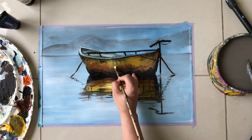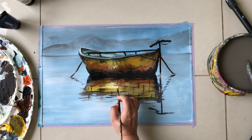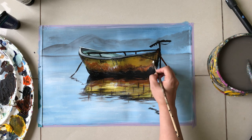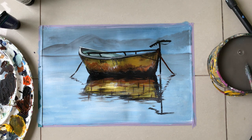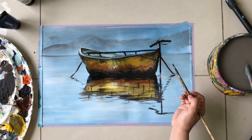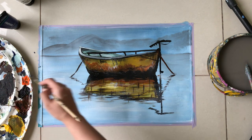Okay, I'm gonna make some white markings on the boat. These are like, you know, the paints have worn out. Like that. Okay. I'm gonna wash my brush out. Let me check. Oh, this is so nice. I'm gonna get some black. And I'm gonna add more details. Oops, it's too watery.